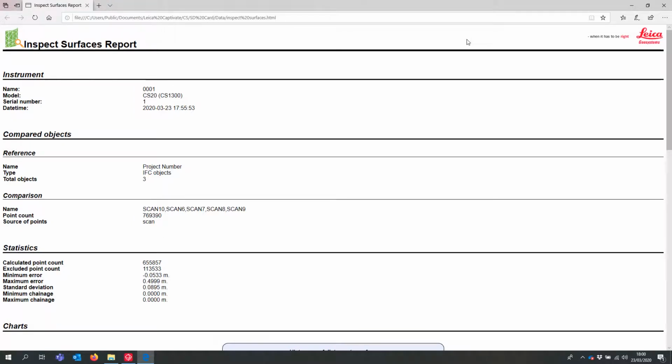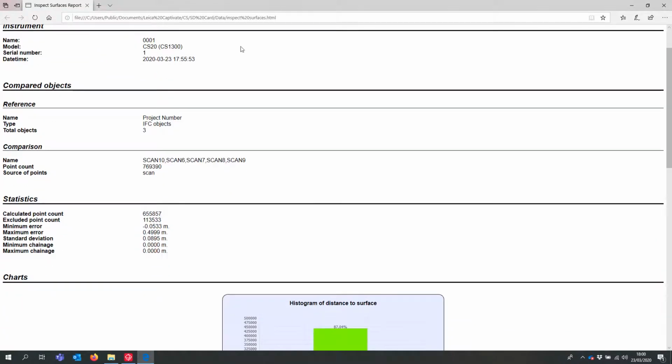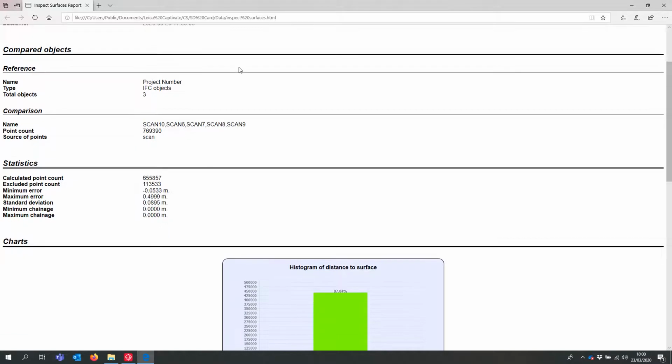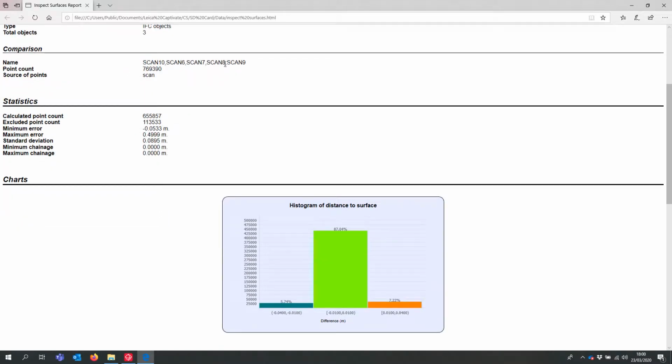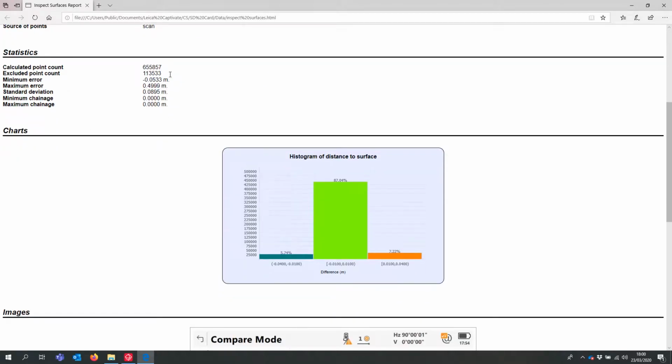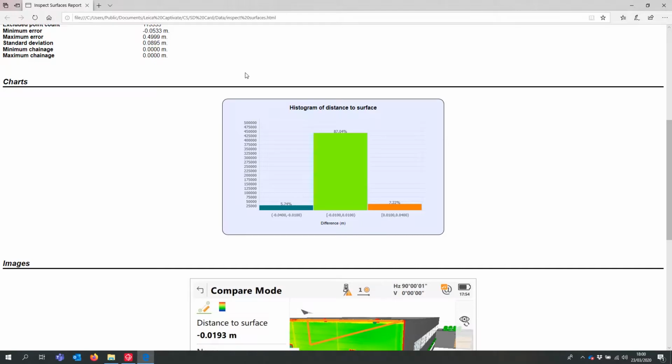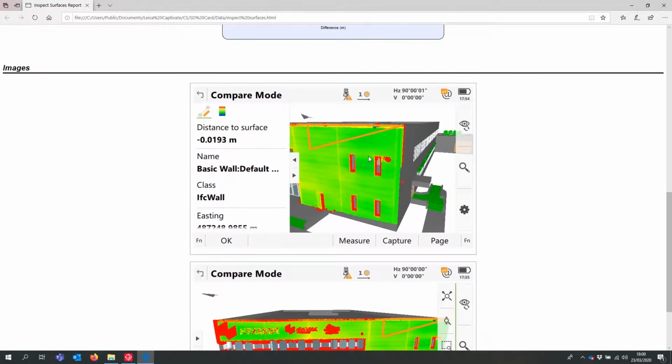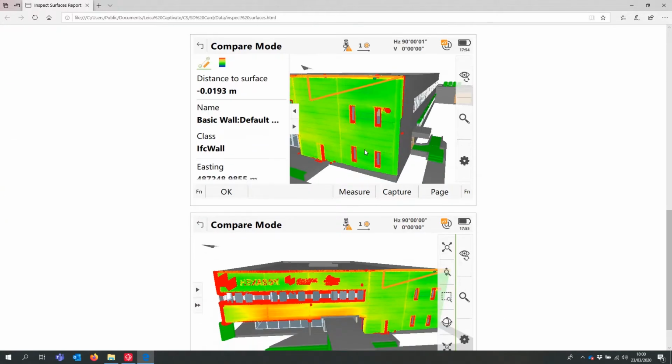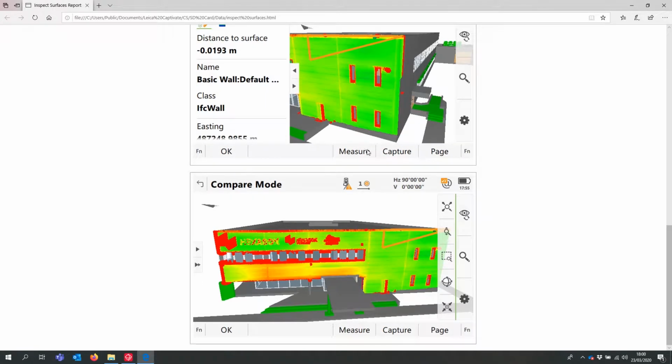This opens in essentially any browser, Edge, Firefox, Chrome. You can analyze the report. The time of creation, the time stamp, is important for traceability. Then the reference object, how many scans and how many points were used, some statistics about the comparison, which will depend obviously on the threshold that you defined. The same histogram as you saw before. And also the screenshots that I've taken on board the instrument, just to highlight some of the comparisons and have a visual representation of the inspection that has been done on site in real time using both Captivate and the Leica Nova MS60 multi-station, as I said we were going to do at the beginning of the video.